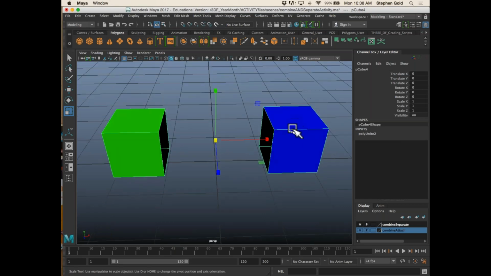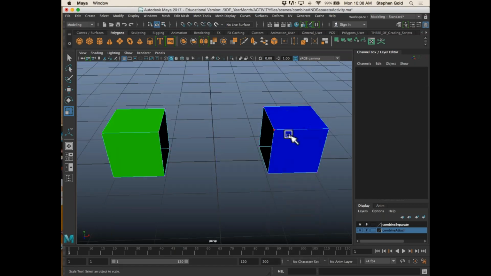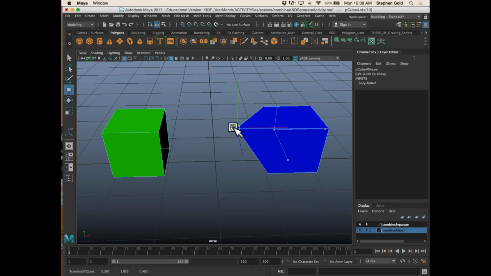They're not even really physically connected, but in terms of their behavior, Maya thinks of them as one thing. So now what I can do is go to vertex mode, and I could literally select a vertex from one, and I can attach it to a vertex of the other. Now, in looking at that, you might be thinking, wow, that's going to be really hard to do, because how am I going to make sure I line those things up? Well, here's where I can use some really fun snapping tools that Maya has.